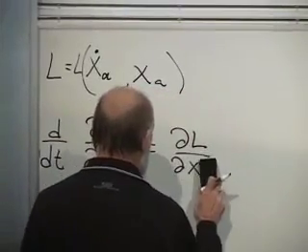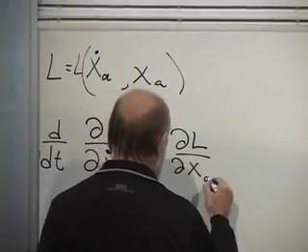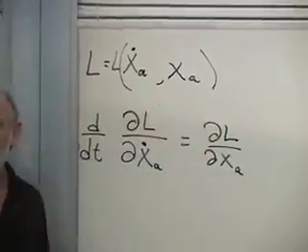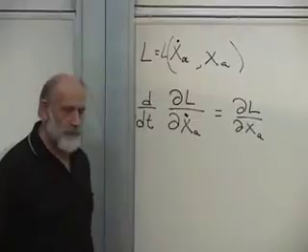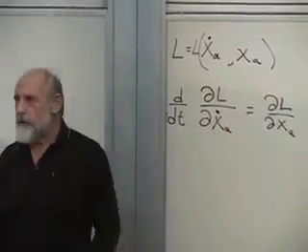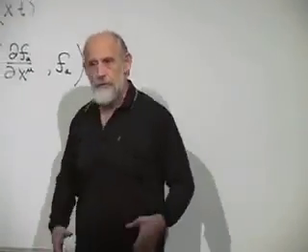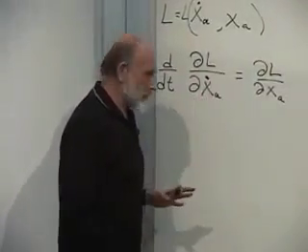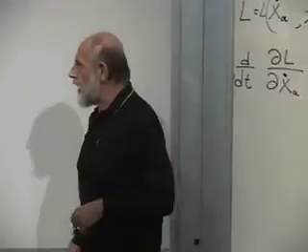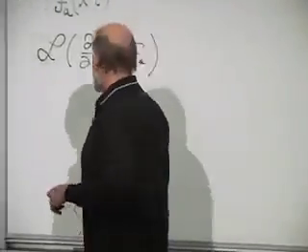There's one such equation for each value of little a. So if there are 100 coordinates, then there are 100 equations. And of course, these equations are nothing but Newton's equations for the several coordinates describing the particles in the system. The analog on this side is very similar.